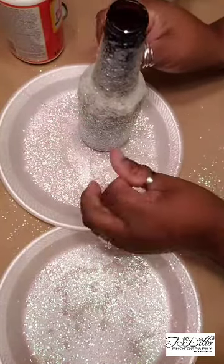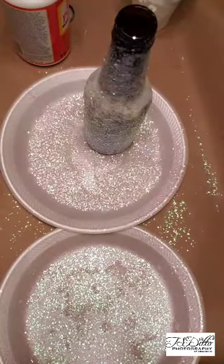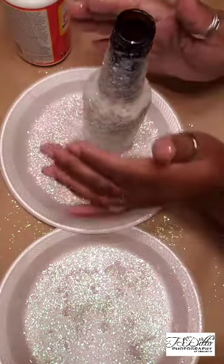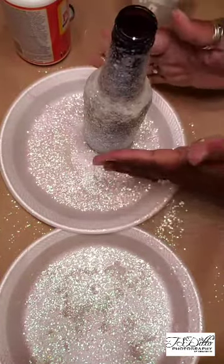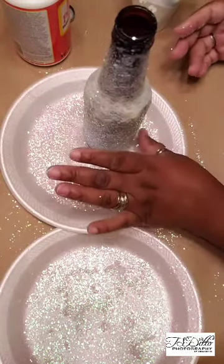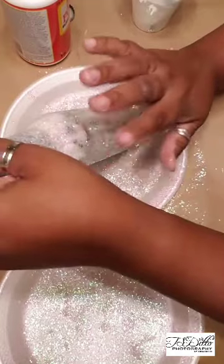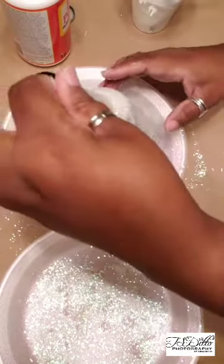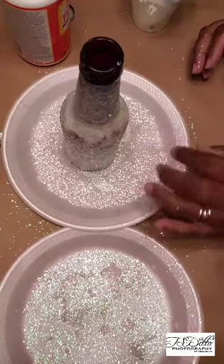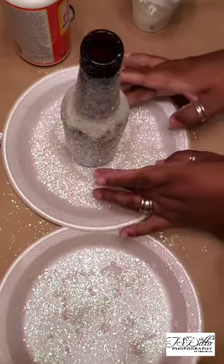Whatever falls off lands on the plate. I got a little bit of glitter here on my paper surface that I'm using to protect my table. And I can brush some of that off onto the paper plate in a little bit. And I'm gonna let this dry. It shouldn't be too long, but in the meantime, the label of the beer bottle is fading away. So I think it's coming together. It's not too bad. And at the end of the day, it should all be snowy white. So I'm going to let it dry and I'll get back to you in just a few minutes.